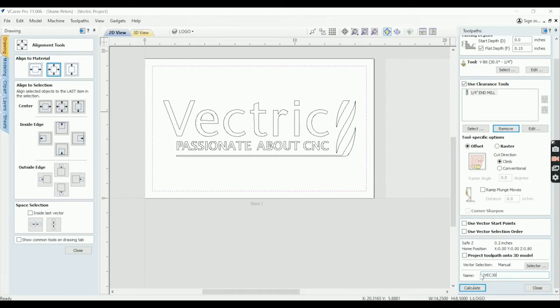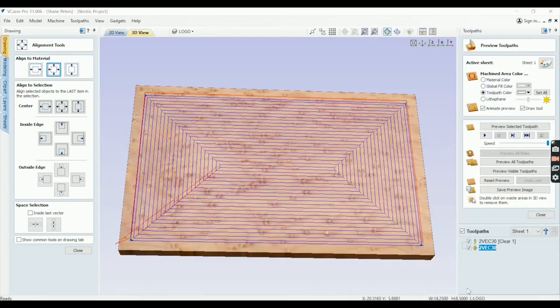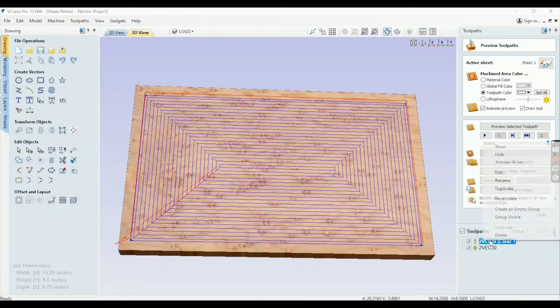So this lets me know my second path for the Vectric file. It's a 30-degree V bit. When I calculate it, it automatically made that first path with the 1/4 inch end mill. So I'm going to need to rename this.